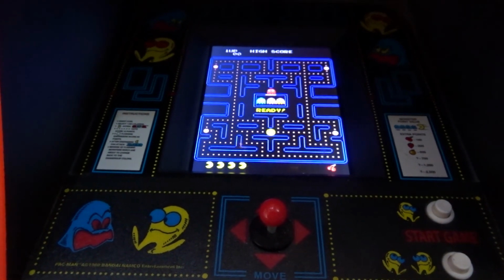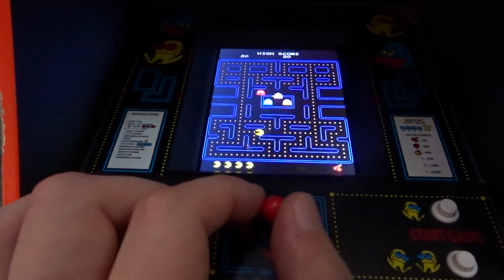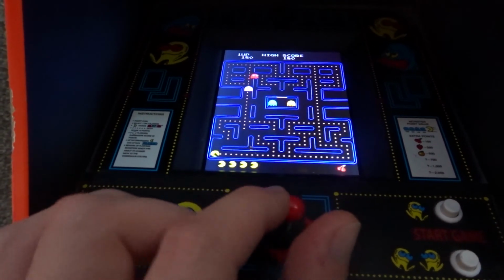I am planning to do some more videos with this machine in the future, seeing if we can get some extra games on there and adding some upgrades to the cabinet.